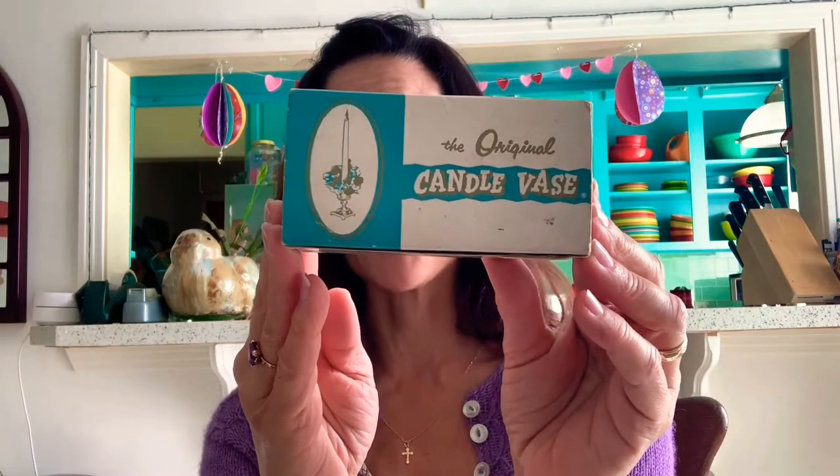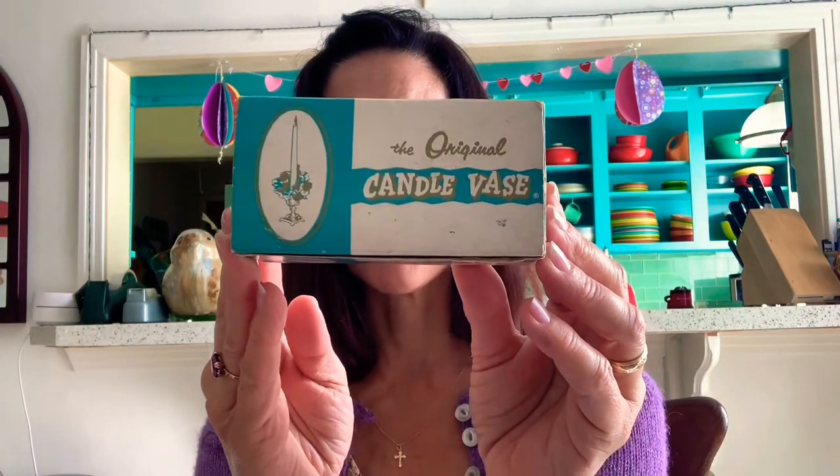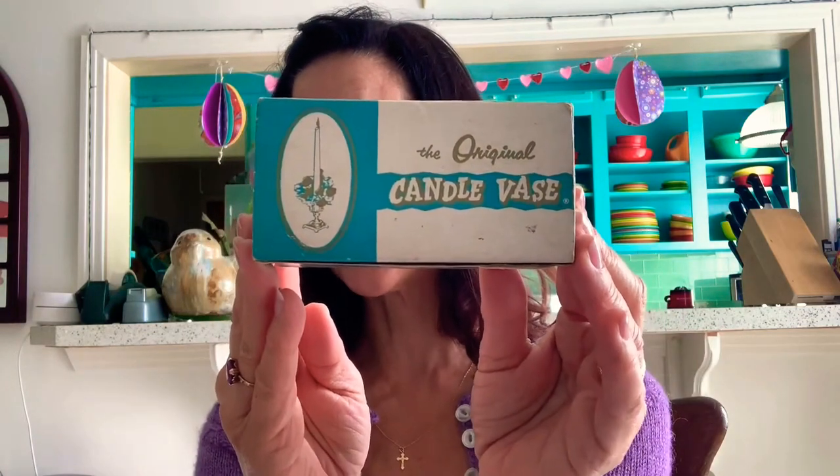Okay, this is so cute. I found this little item and mainly the packaging is what drew me. It's completely complete, if that makes sense. I would say it's from the 60s, maybe even the early 70s. I couldn't find a date on it, but very vintage font and packaging. I think it's a completely probably useless item that has no value at all. So I'll probably just use it for decor, or maybe I'll have to start a little section on my Etsy shop for five to ten dollar items. So it's this interesting thing called a candle base - I did see other ones online. It looks like they produced it over a number of years. Some boxes look a little newer than this one. It's called 'The Original Candle Base.'